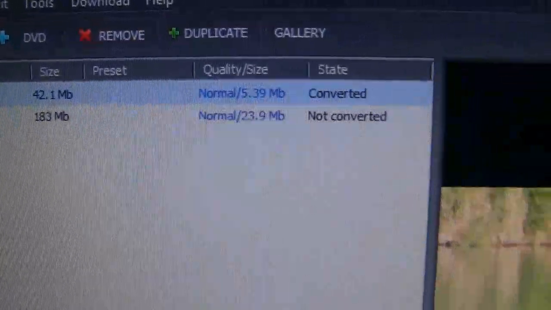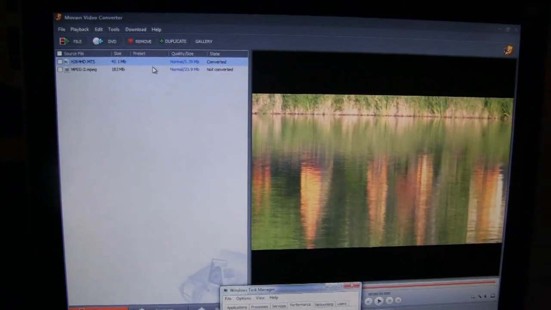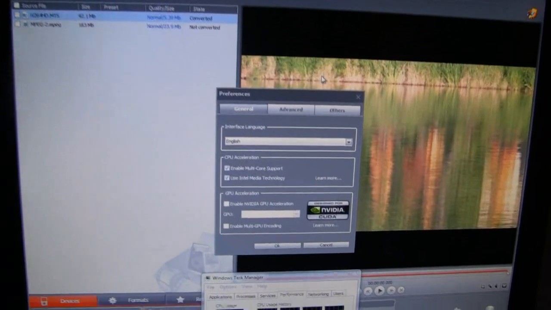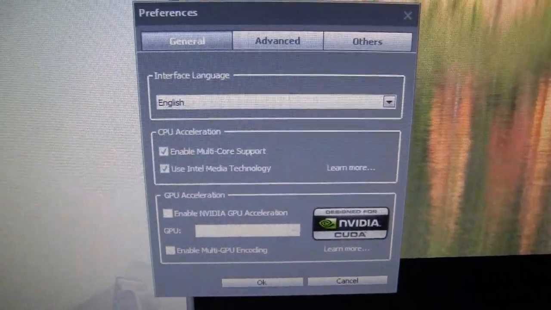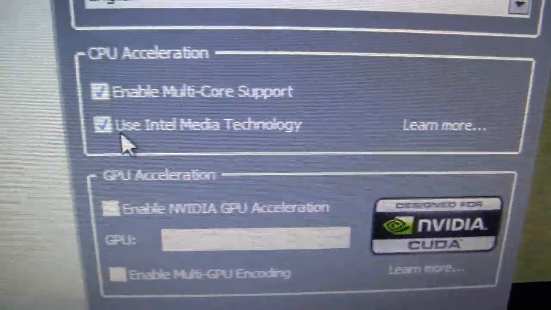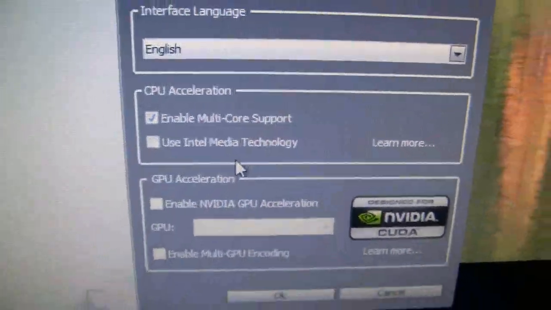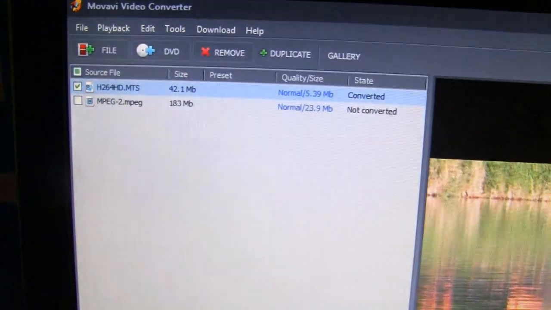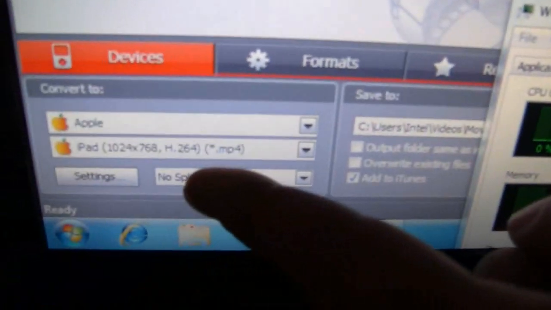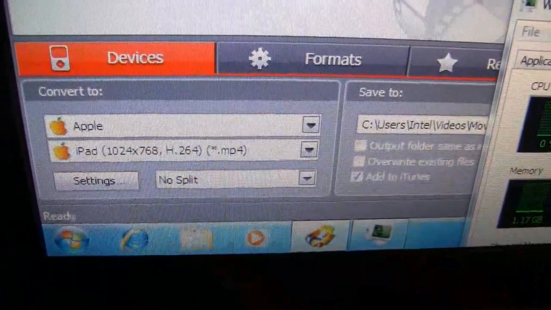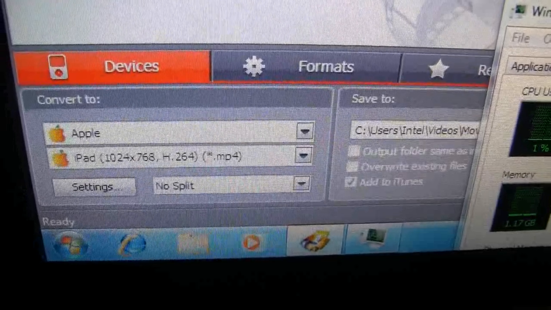of the encoding. Here in this demo we do have a special build of the Movavi video converter which allows to toggle on and off the video encoder usage by using the Intel Media SDK or not using the Intel Media SDK. I start with unselecting it and select here a video to convert. I convert an H.264 video to a different H.264 video, different resolution, different frame rate, so it will take some time for the conversion.